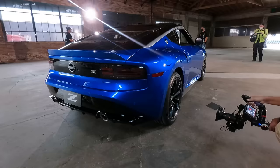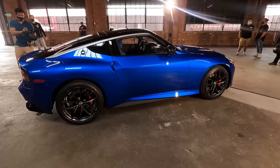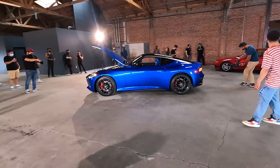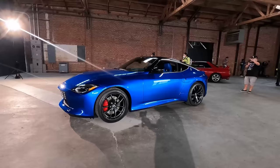Check out that blue — oh my god. I've seen blues I've liked on cars, like the blue on the R35 GTR or some of the new Corvettes, but this is no joke the best blue I've seen on any car, period. I'm afraid my camera isn't going to do it justice, because this has got to be at least a two-stage paint job. When you look at the sharp edges of the car, when the light hits them they almost take on this purplish sheen. This is a color they designed specifically for the 400Z and it's called Syrian Blue.